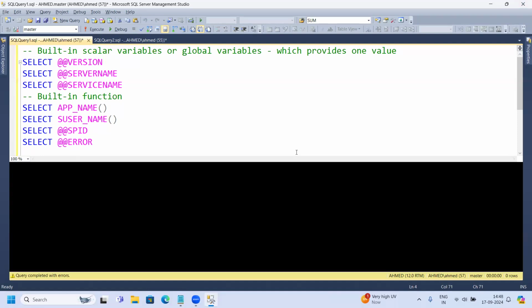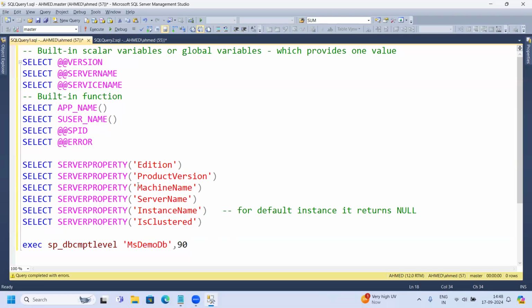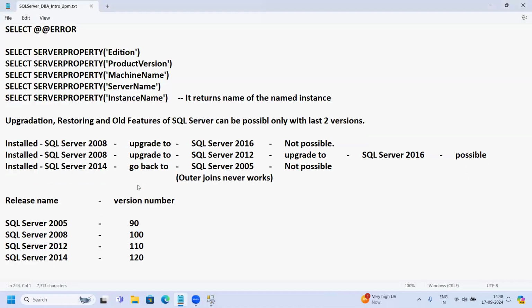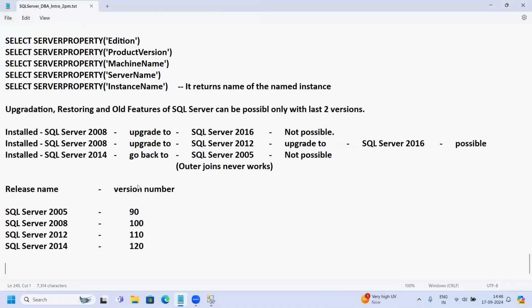That's it. You are already using 120. How many can you go back to? 110, 100. What you cannot do is go to that other number, the version number for compatibility.